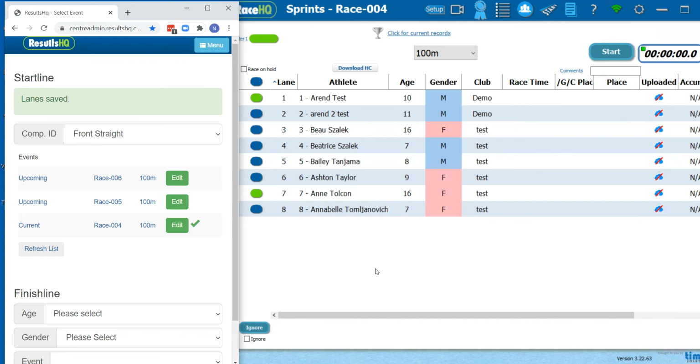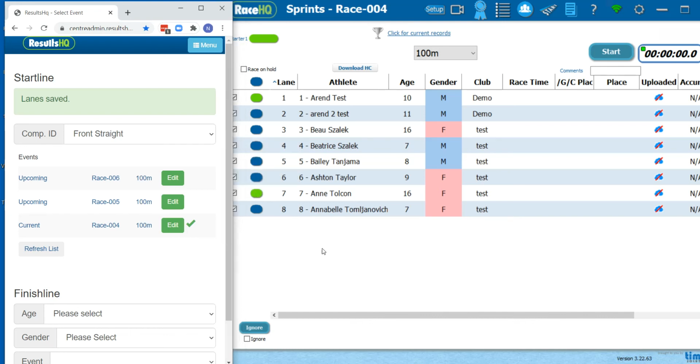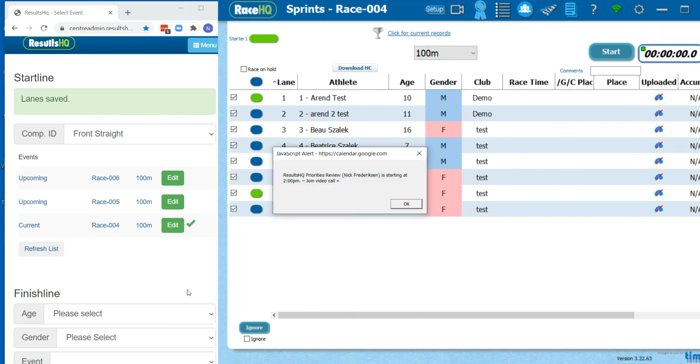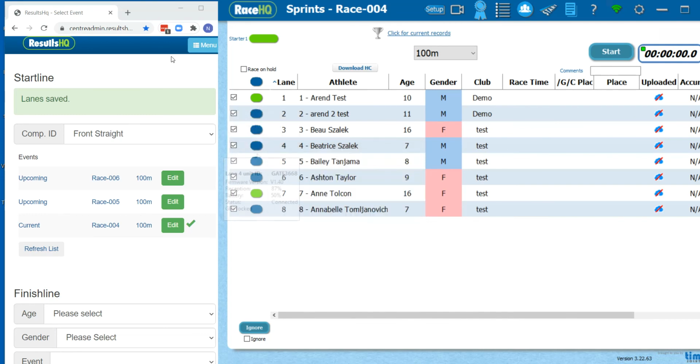Okay, so that was the start line process, condensed onto one laptop showing both screens, but as I mentioned a number of times, this right hand side of the screen would be my normal Windows laptop. The left hand side of the screen would be my start end of the track device, where it's either on a phone, a tablet or a laptop, as long as it has internet and it has the right pin number in the right center and the right location, as in front straight or back straight, whatever it needs to be, then that's how we get the races rolling.